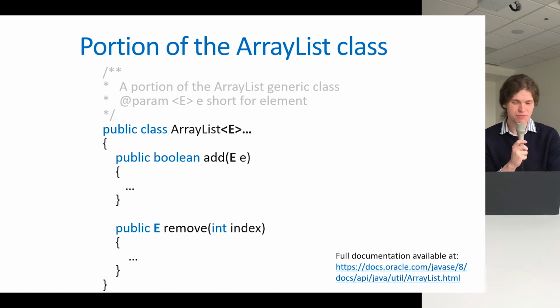Now that E in this case refers to element, but it will be substituted for the type that you instantiate the ArrayList of. So if it's students, you can replace the letter E with the student class, so that when you add objects of the student type, it knows that it's dealing with that type. And likewise with removal as well. If I'm going to be returning the item removed, it's going to be a student type, so therefore I need to replace that letter E with the type.